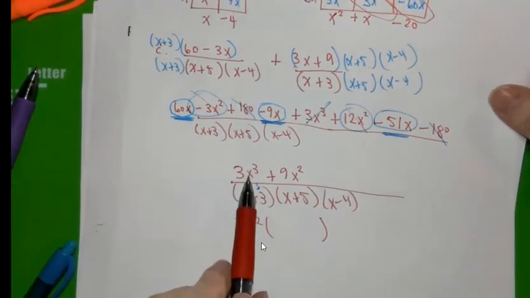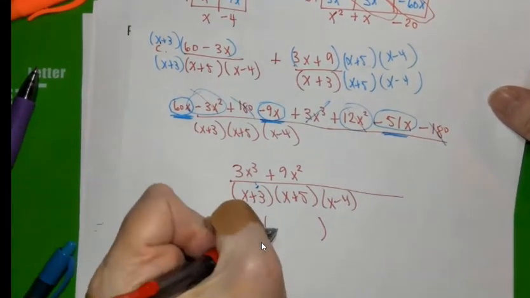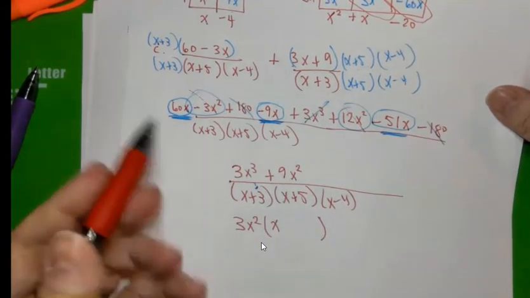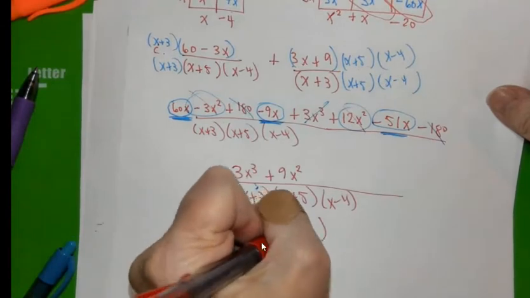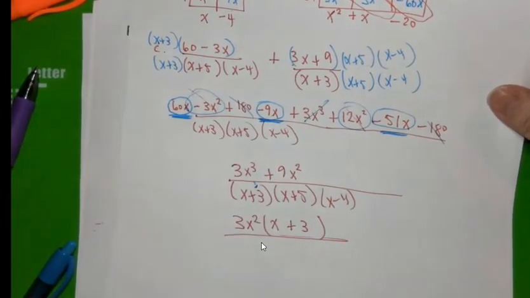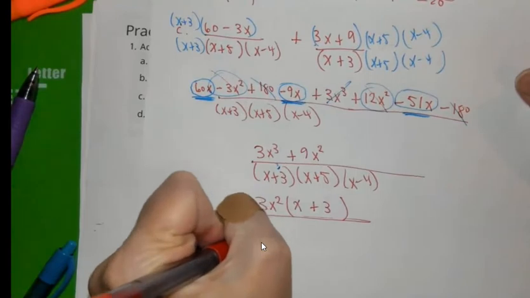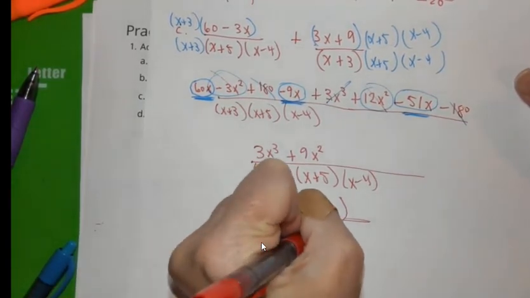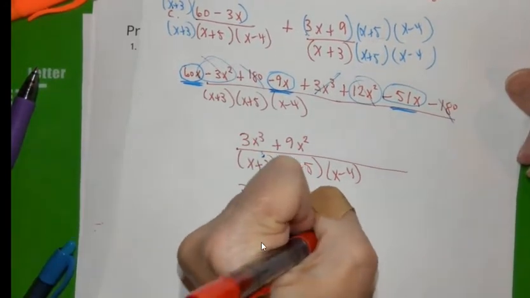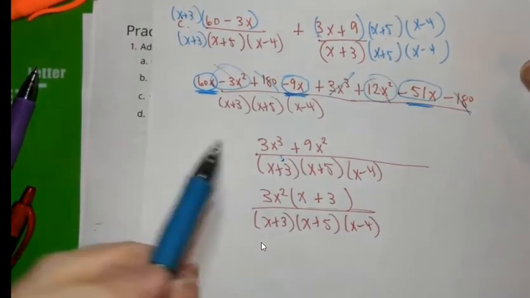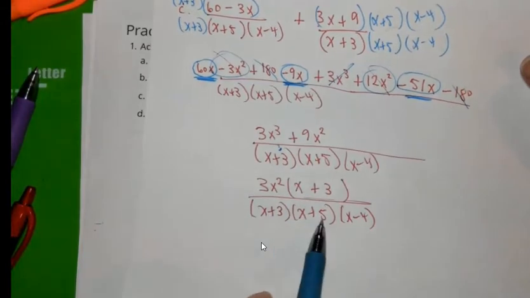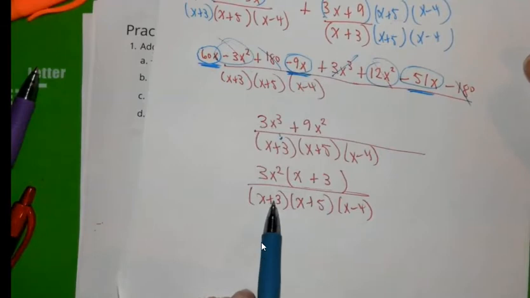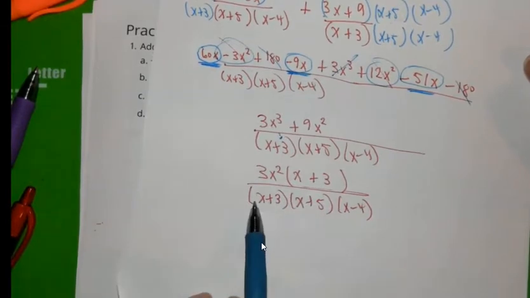So if we divide the first term by 3x squared, all that's left is x. If we divide the 9x squared by the 3x squared, we get 3, so plus 3. Now I'm going to copy again all these fractions in the denominator. And then you will notice, okay, we do have a product. These are all products because they're contained in parentheses, so these plus signs are not going to be a problem since they're contained in parentheses.